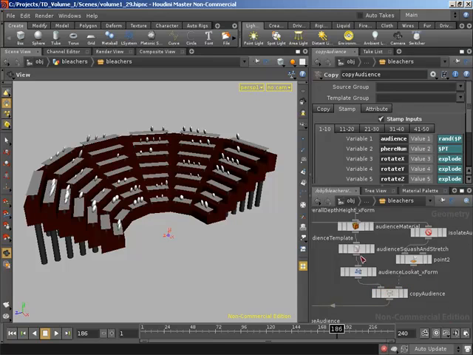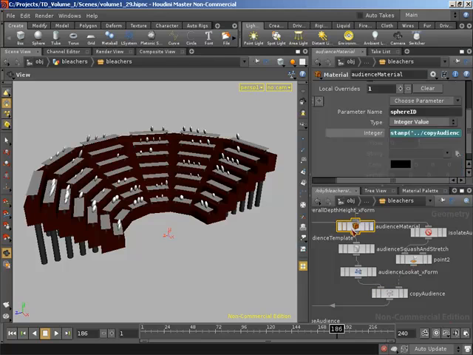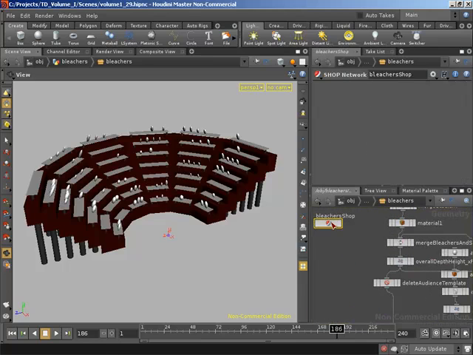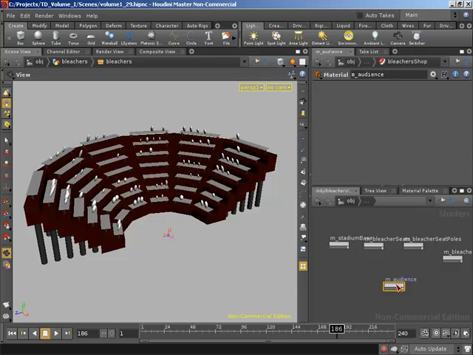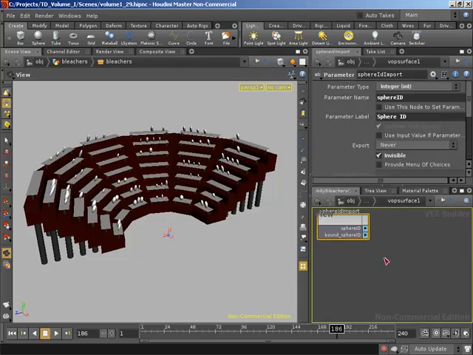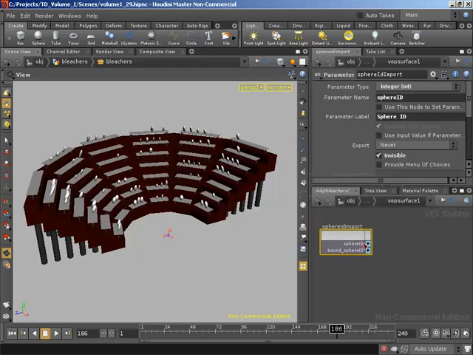So if we jump back to our copy audience, sphere_num, it's a stamp parameter on copy audience containing $PT. So what we're doing for every audience member we copy, we're stamping the point number back up to the material and passing that point number down as the sphere ID, such that when we're inside our shader, jumping down now inside our shop network, inside our material, inside our shader, for every single audience member being shaded, sphere ID coming in here will be the point number for that audience member.